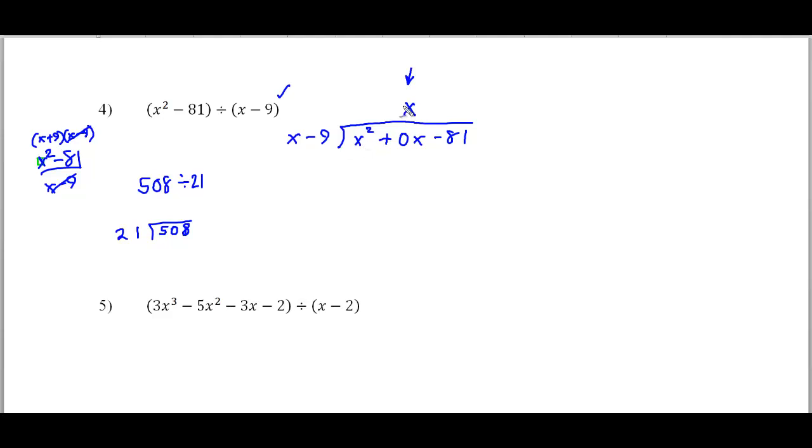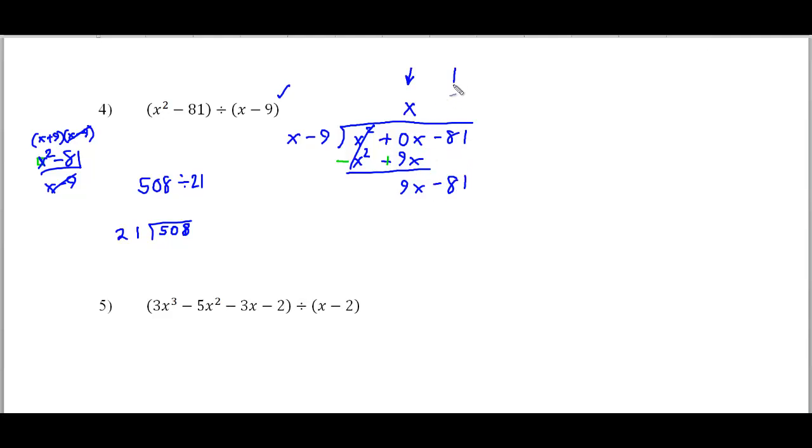So again, I focus on what thing do I multiply my x by to make it look like x squared? And simply it's just x. x times x is x squared. x times negative 9 is just negative 9x. Now again, this is a subtraction problem, so I have to subtract and subtract, which swipes both signs right here, which is critical. If you don't actually do this, you'll get the problem wrong. So these simplify, and this becomes a positive 9x minus 81.